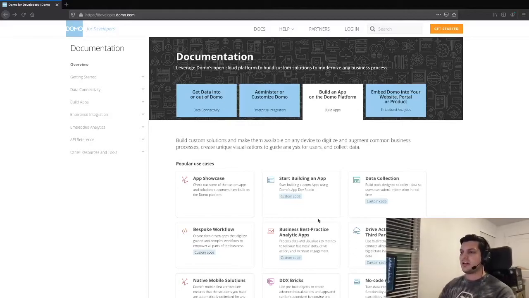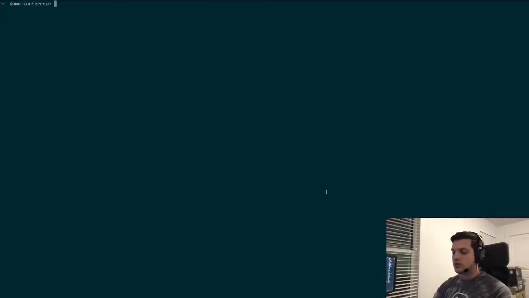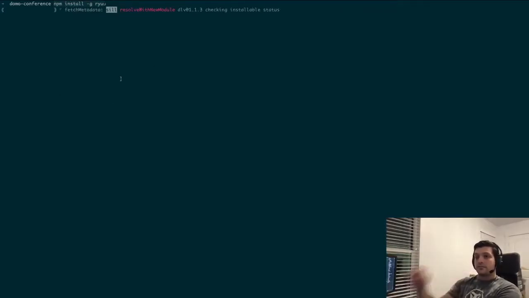So as we get started here, I'm going to assume you have Node.js and NPM already installed. If not, there's plenty of great tutorials online that can help you do that. And we will go through the process of installing the Domo CLI. So to install the Domo CLI, you'll open up command prompt and run npm install -g ryuu. What this is doing is installing the Domo CLI, which has been codenamed Ryuu, never got changed. May be difficult to remember sometimes, but just reference back to this command. And we're going to wait for that to finish installing here.